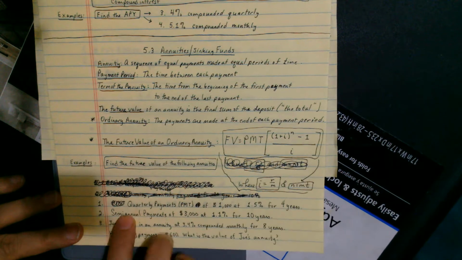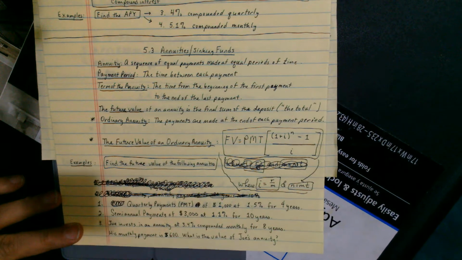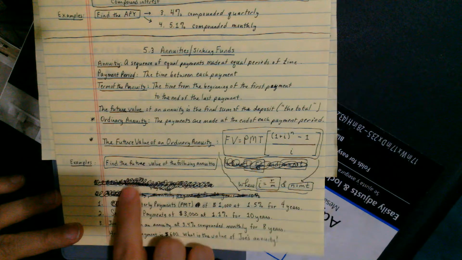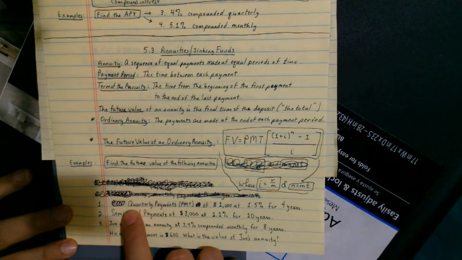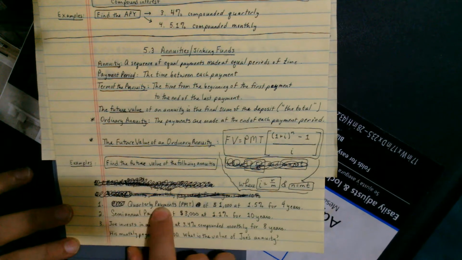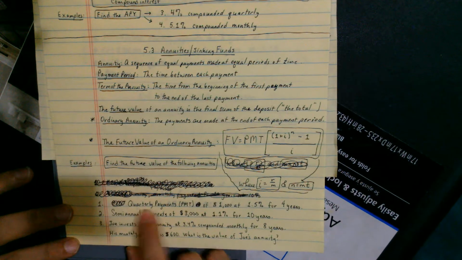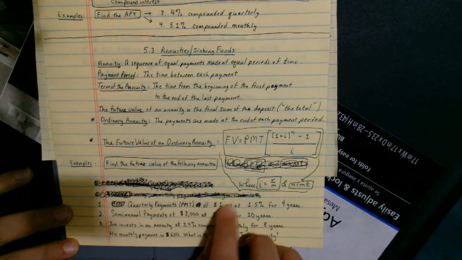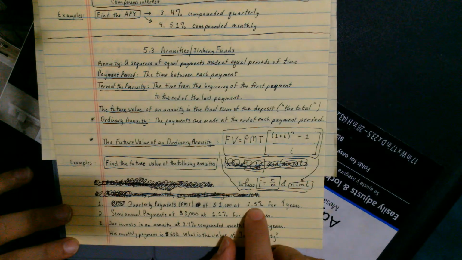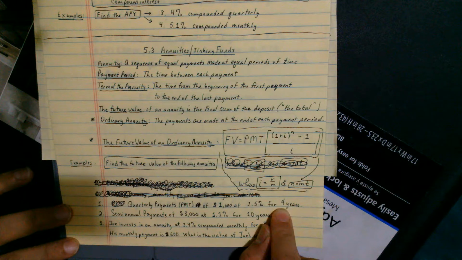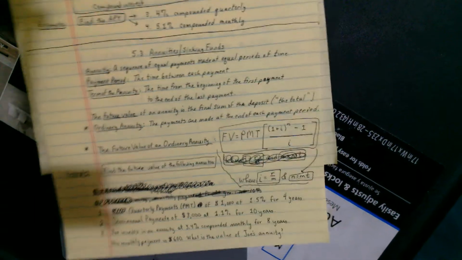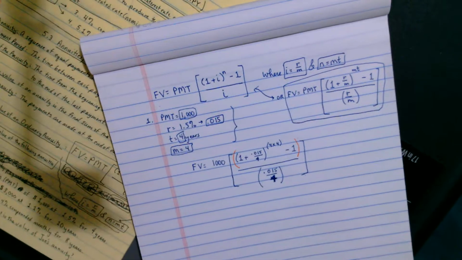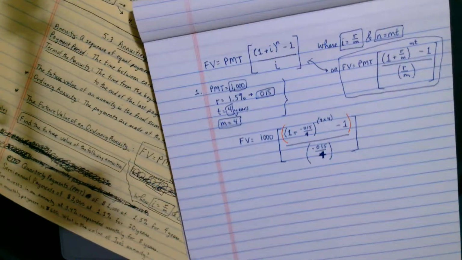So what I went ahead and did was get some examples here. In this first problem, find the future value of the following annuities. You have quarterly payments where M is 4, because it's quarterly. The payment is $1,000 each, so the PMT here is 1,000, and then 1.5% is the interest rate, and the time is in years, so 4 years. I went into the problem ahead of time, so you can see my work and the information that's given.